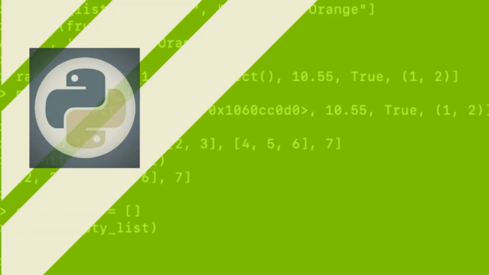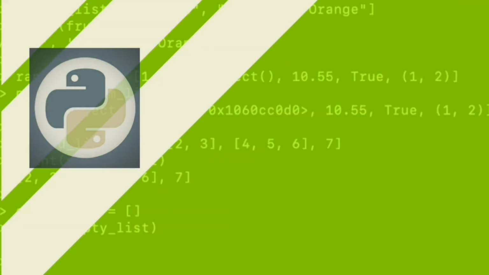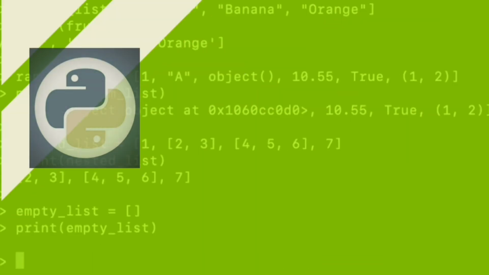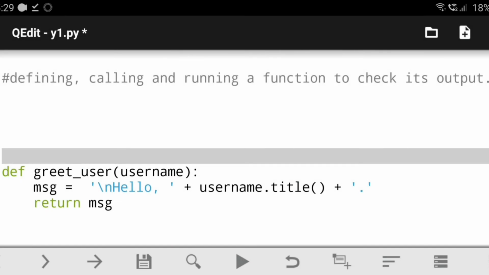We now know how to define a function and call it. Let's run this function and see its output to check whether the function did its job correctly. Let's run the function greet_user. It has a simple task of printing a simple string, hello, username. Here, username is a parameter, information required by the function to do its job.